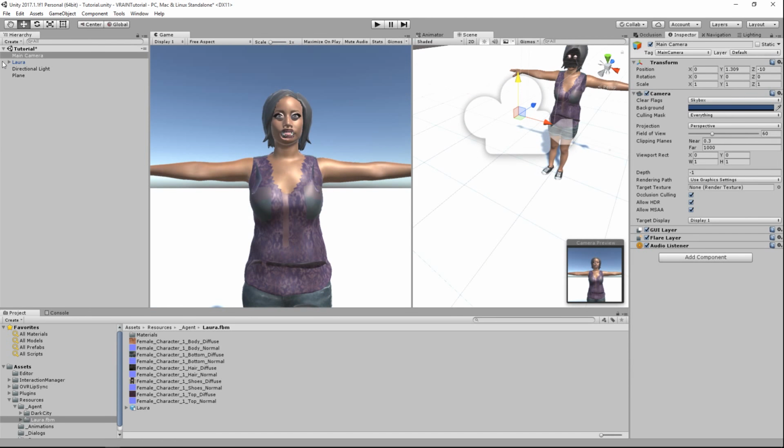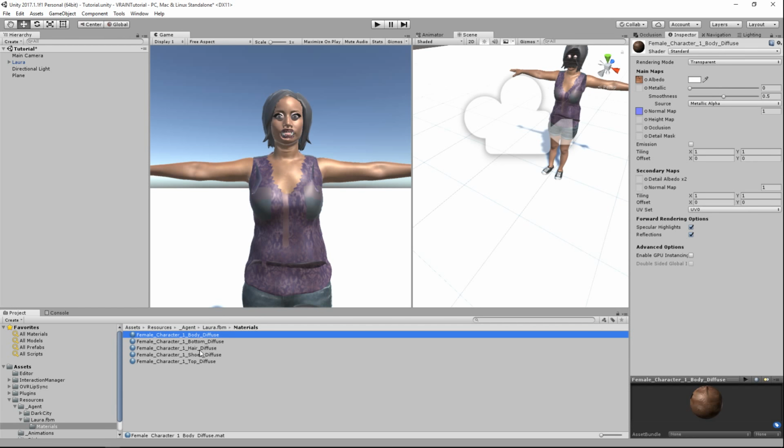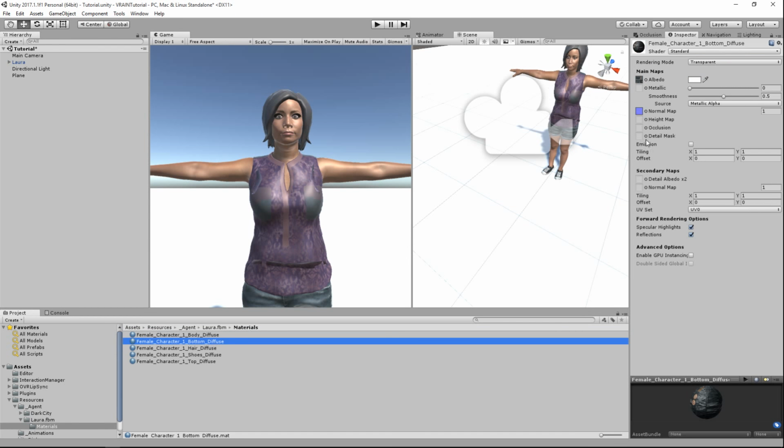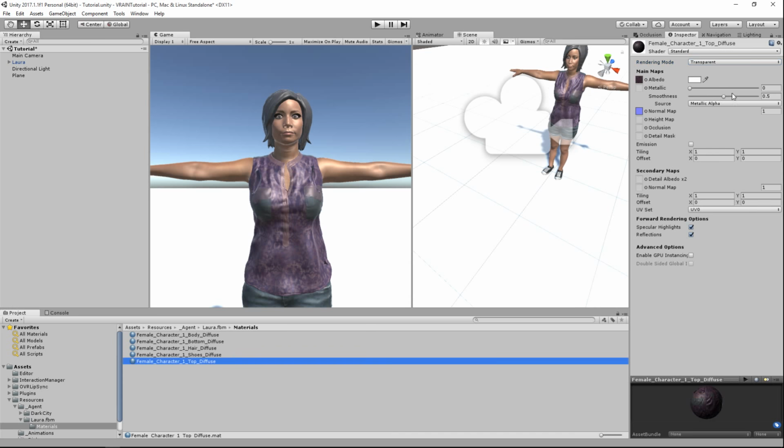Okay, now the reason for this is because the materials of the character, these ones that you see right here, that were imported with it, for some reason a lot of times get imported as transparent. So we just have to change them back to opaque, all of them. The hair, I'm going to leave it semi-transparent. And then, opaque. And you can play with these settings to make her look more real, or with the lights in the scene and whatnot, right? But for now, that's going to be it.